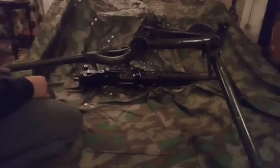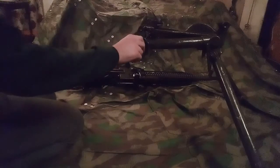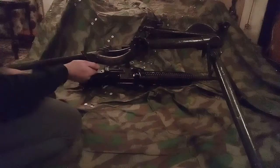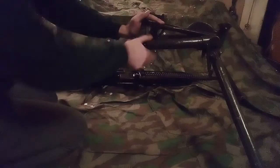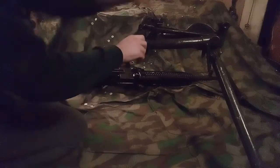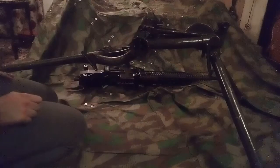This piece here, you need to be incredibly careful. Do not, whatever you do, loosen this piece here, which is basically the same as these. If you loosen it, this will happen. I did that and it whacked me in the head, and that did not feel very nice. So only mess around with this screw when the gun is actually mounted on top. So, shall we get on to showing that?